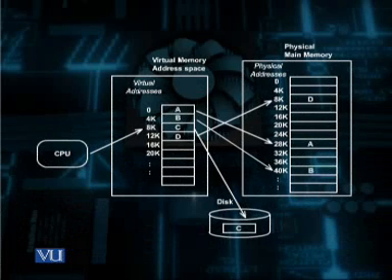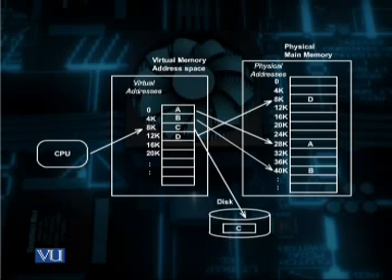Here, a 16K byte program is divided into 4 pages, each of 4K byte, and is logically placed in 4 contiguous blocks in the virtual address space ranging from 0 to 16K, whereas the actual location of 3 pages named as A, B, and D may be in the physical main memory, and 1 page named as C is located on the disk.